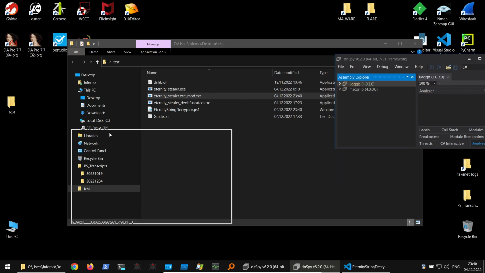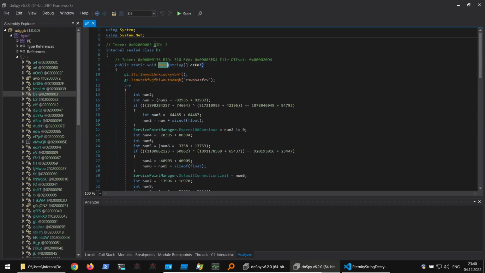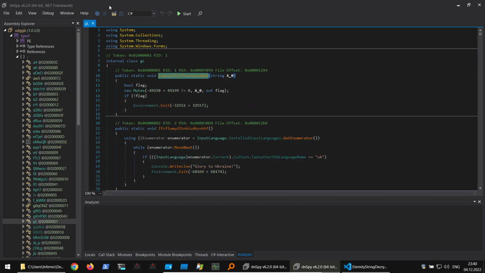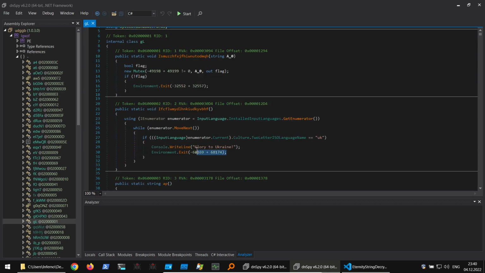This one should have the decrypted strings. And you can see here is a decrypted string. It's a mutex name. Great. You can also see here the glory to Ukraine. You can see it here. And the UK string. So it's pretty good.